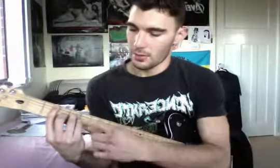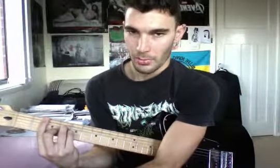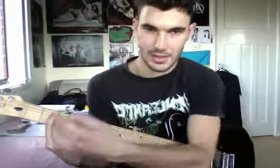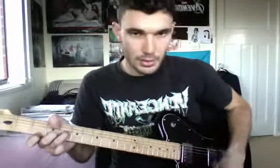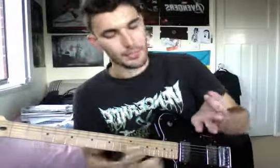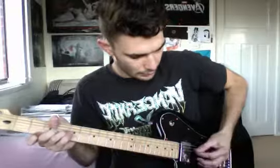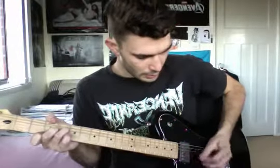The other alternative is to play literally the bottom half of it. Using my fourth finger, second finger, and first finger barring the bottom string. If you don't like doing the bar chord, you can just use those three fingers. I like to keep this part of my hand on top of the other strings so I don't accidentally catch them, or you can mute with your thumb on your left hand hanging over the top three strings. So there are three different ways: bar chord, aiming for the bottom, right-hand mute on the top three strings, or left thumb mute.